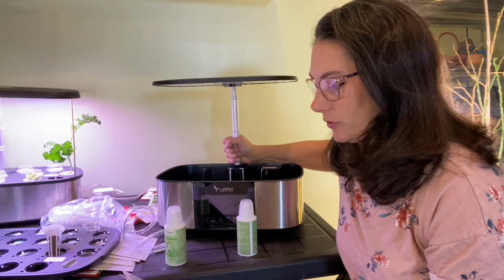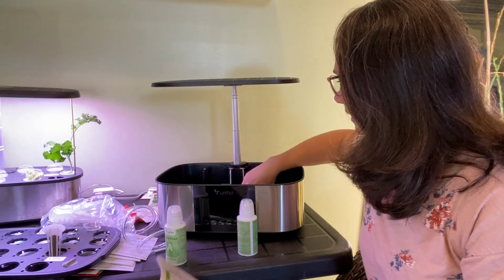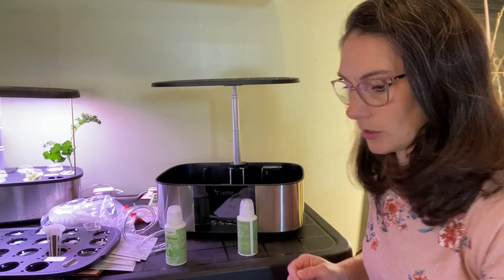So you just push down on this bottom part here and it's not snapping or clicking in. So it's in there securely. All the cords and everything are there. I've already taken out all the packing materials. So then it says to plug it in. So let me get the cord.